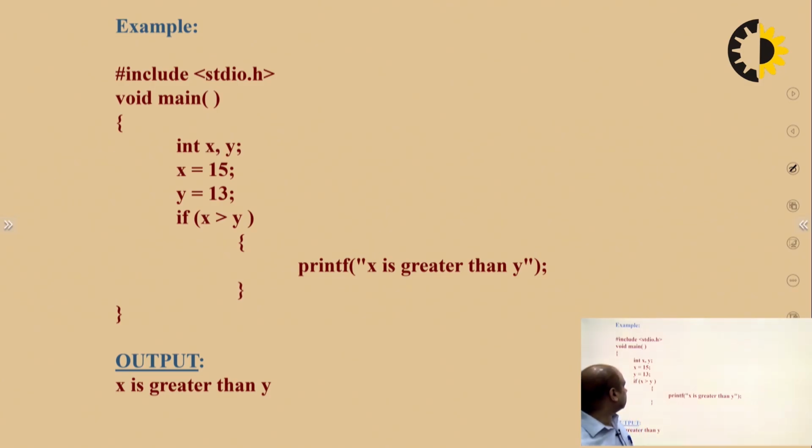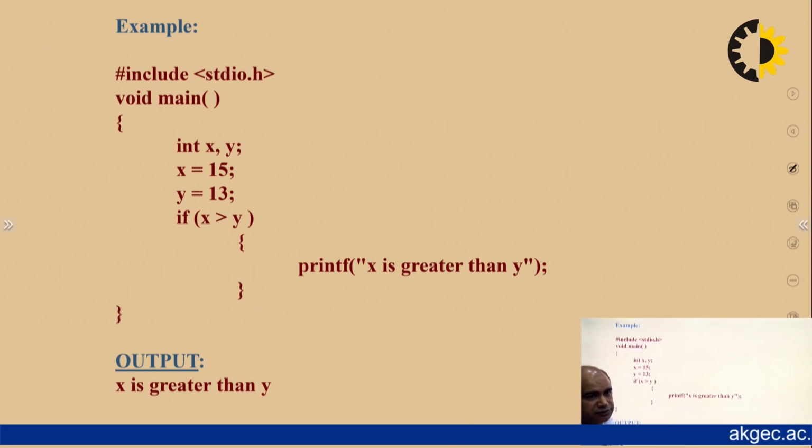So let us see in this example what we are going to see. That is the code for finding the greatest among two numbers. Here we start with #include <stdio.h>, and next our main function is there. After the main function, we are declaring two variables x and y. Value of x is 15 and value of y is 13.